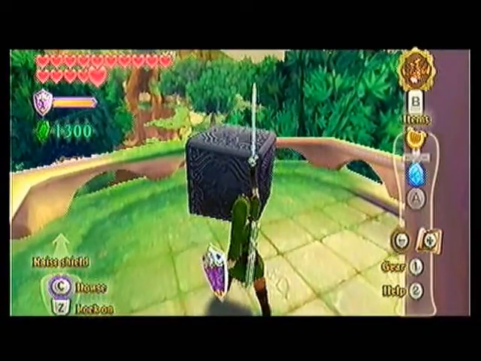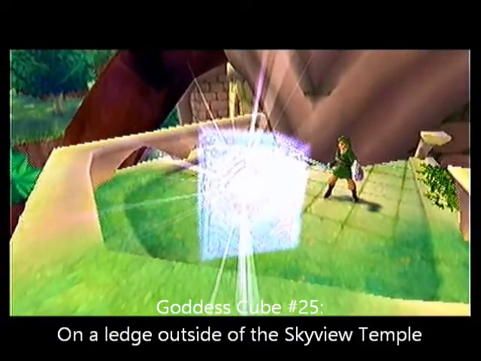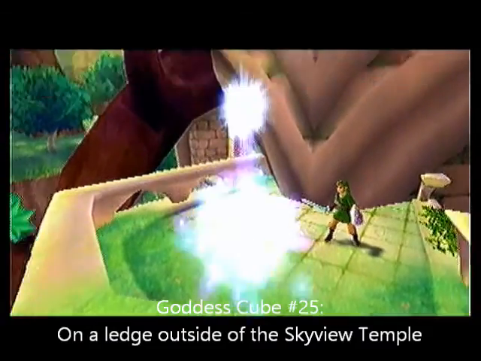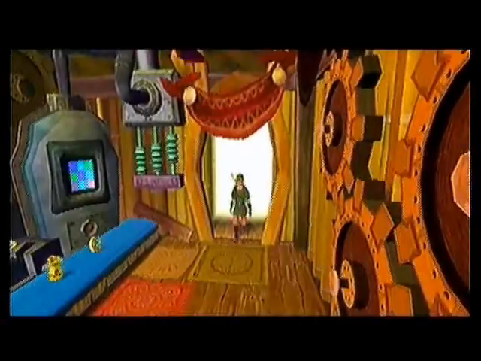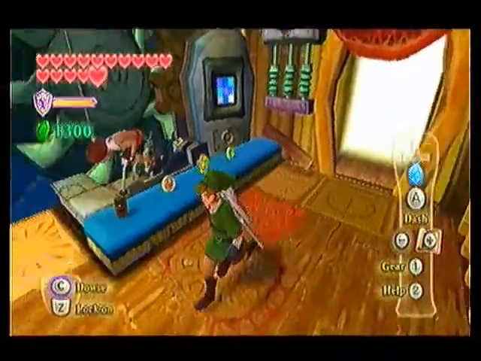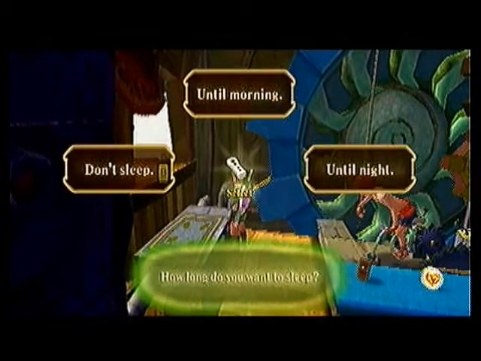This gaze cube right here is obviously on top of the Skyview Temple. This one is a real pain because I know it's there, but we cannot get it until we're halfway through the game, and it's always driving me crazy when I'm replaying the game and I get to the Skyview Temple.